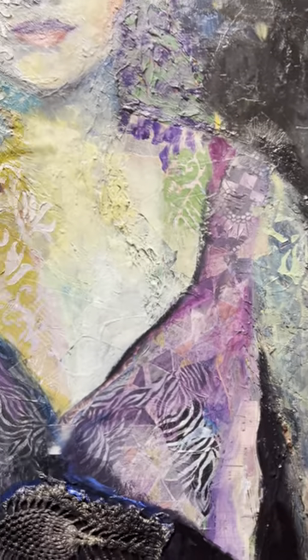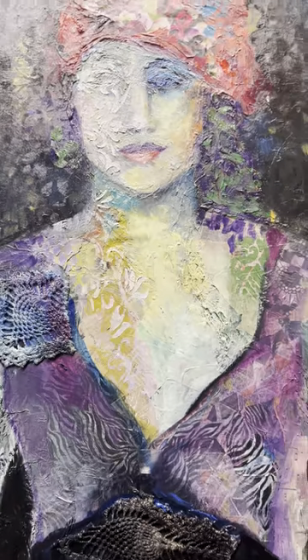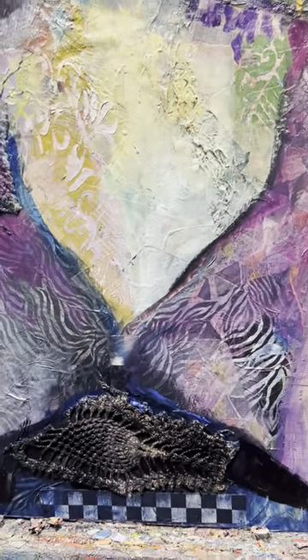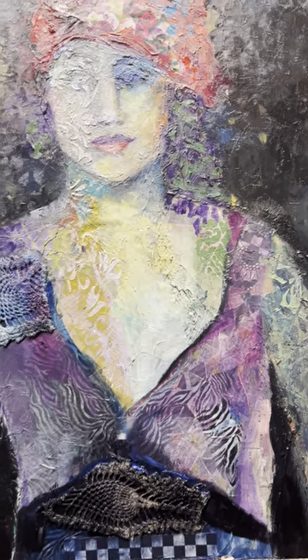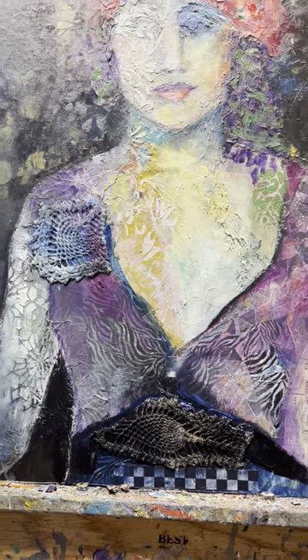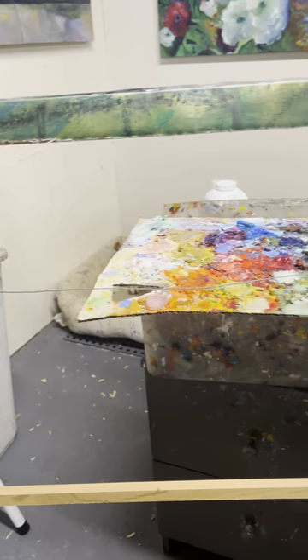I did this piece about 30 years ago — it was just a portrait of a woman, face first. When I took the canvas off the stretcher bars where it was warped, I decided to try something different with her. I'm showing you this because over the course of time I've realized that sometimes you just let things sit for a while, and you can go back with a new perspective and new ideas. If you have a canvas that is warped and unusable, don't throw it away — you can reuse it. Here's living proof.